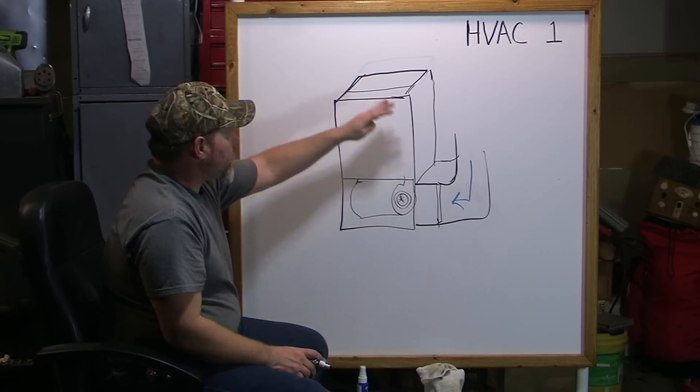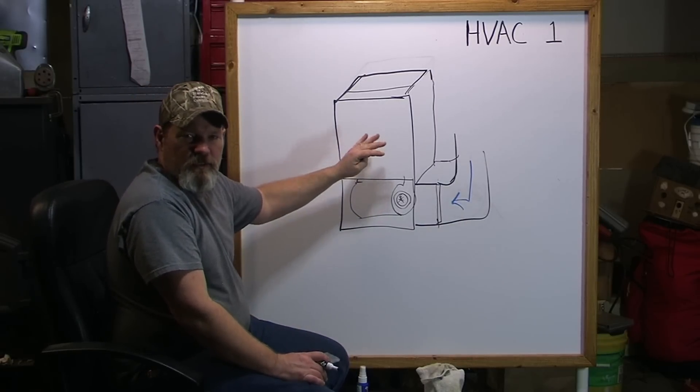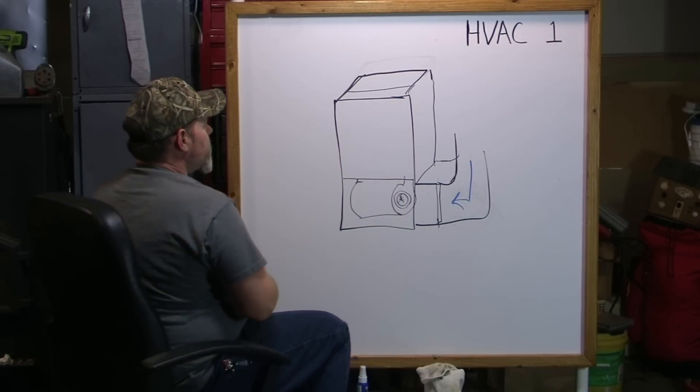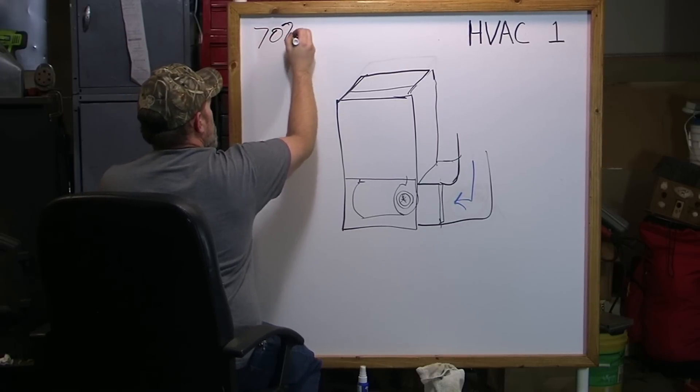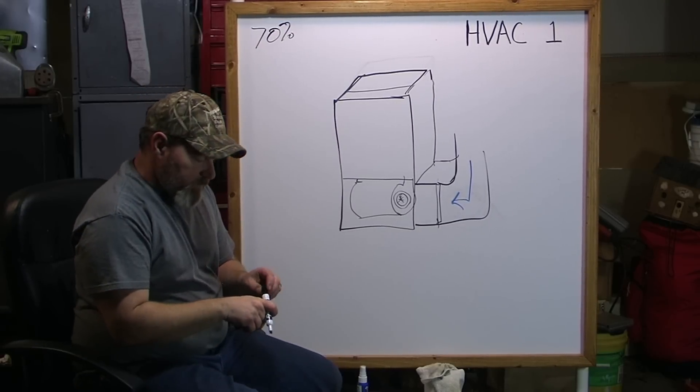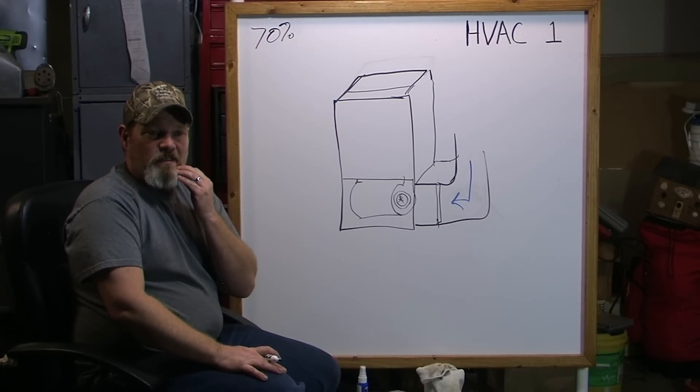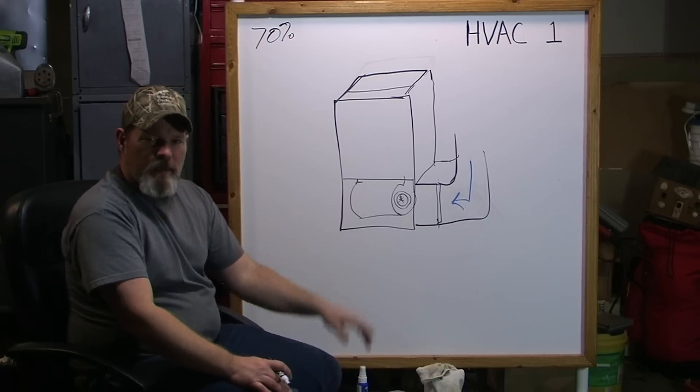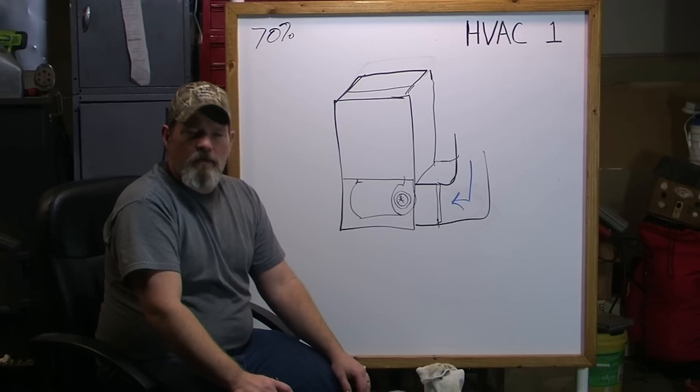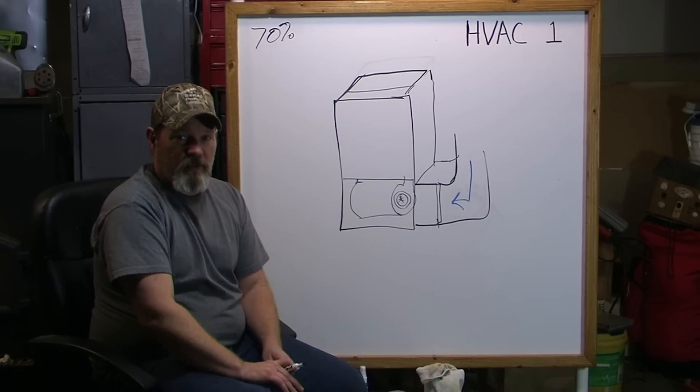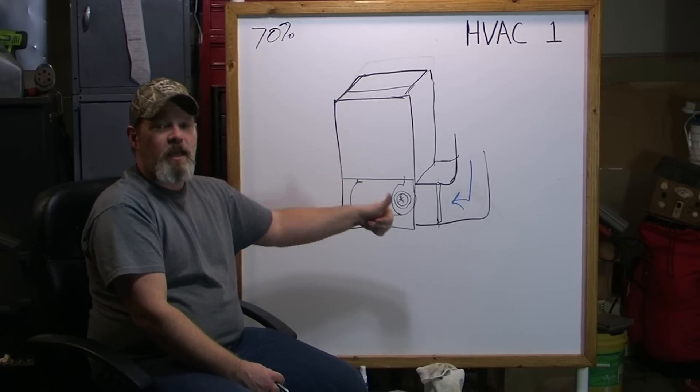This style of furnace started somewhere in the 50s, probably about the 50s. It originally had a draft hood. Those furnaces were about 70% efficient from the 50s and 60s. Prior to that, we can talk about the evolution of furnaces. You know what, I'm going to do it in this video, because where better to start than the evolution of something. This is kind of the present day furnace, so let's stop here and go backwards.